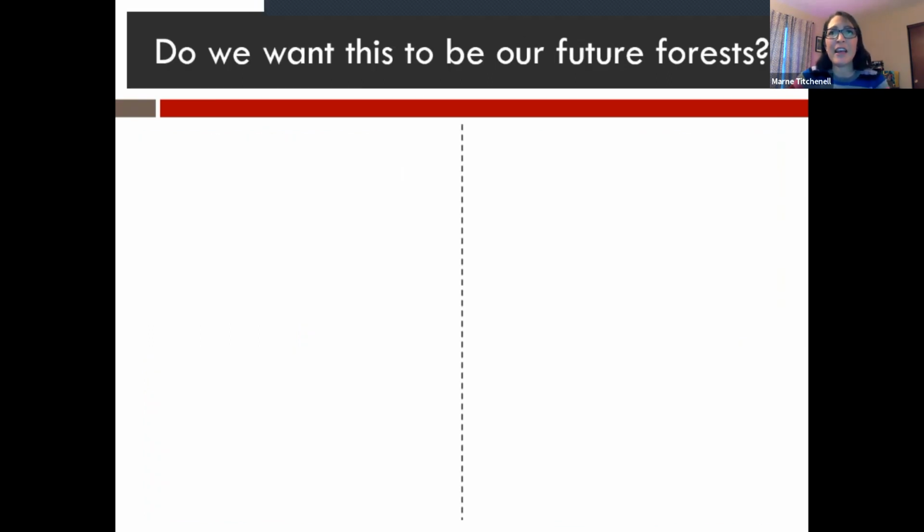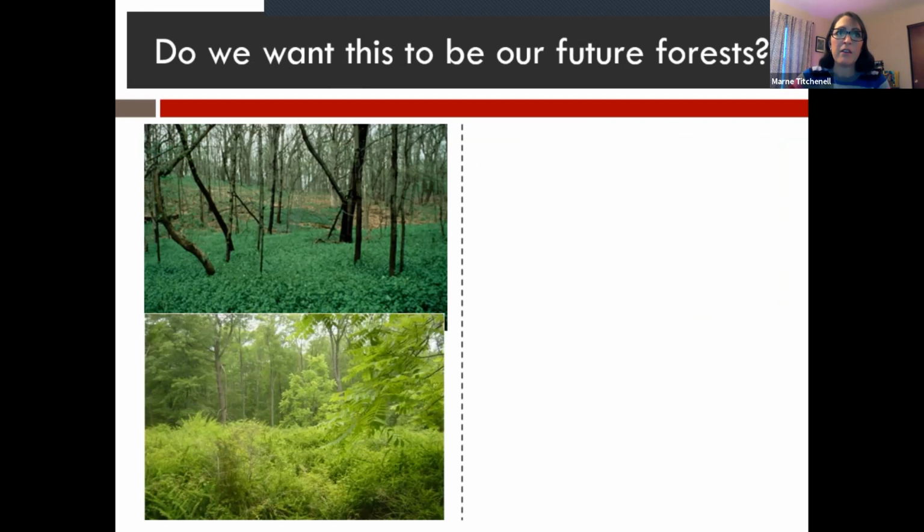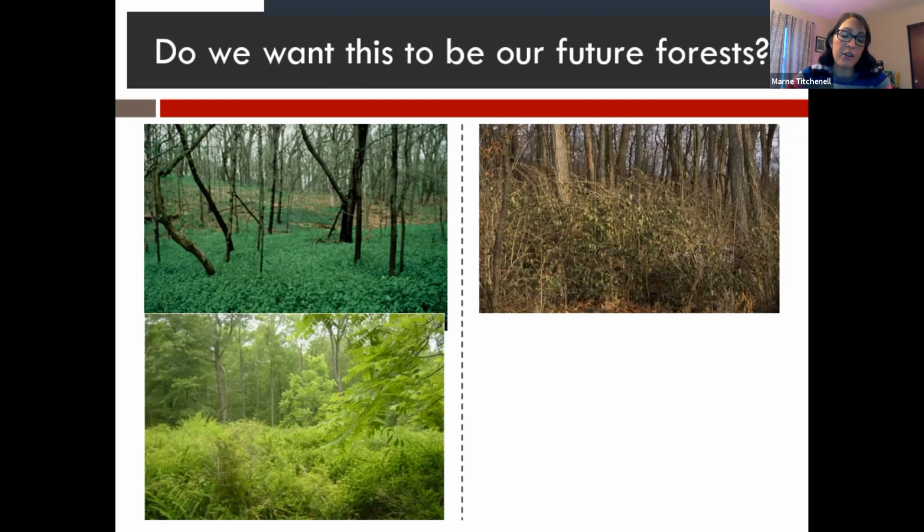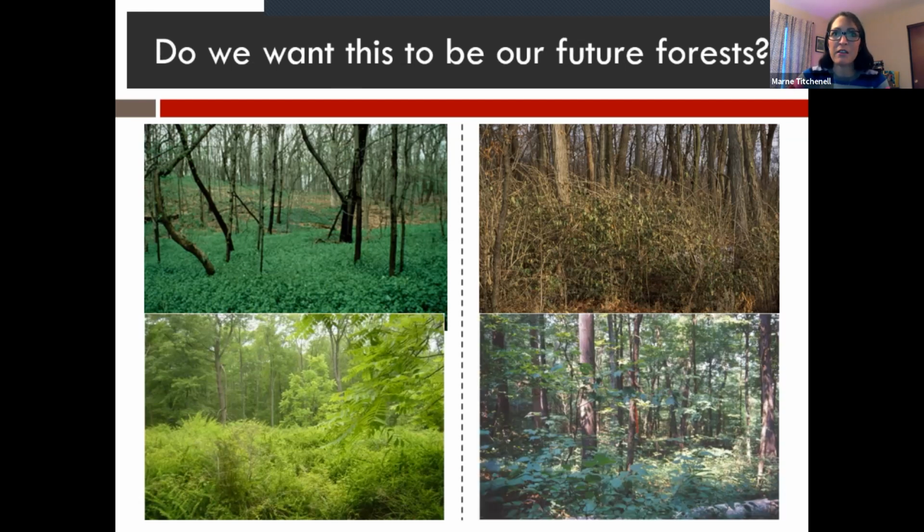So as these plants invade our native plant systems, and in the examples I'll be showing you in a minute, primarily forests, we have to remember that what is on the forest floor becomes our future forest. So if you're seeing garlic mustard, barberry, honeysuckle, or another invasive plant of your choice, and little to no tree seedlings like you see here in this picture, you don't have a future forest, because these plants are not allowing for natural regeneration of our native trees and other woody plants.